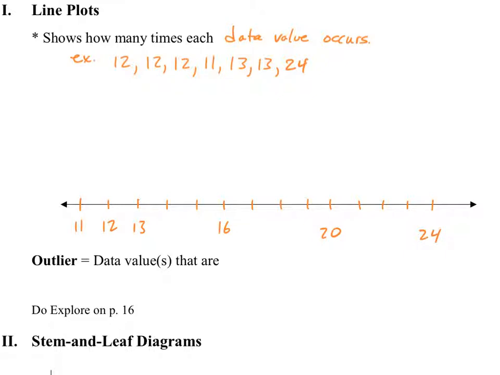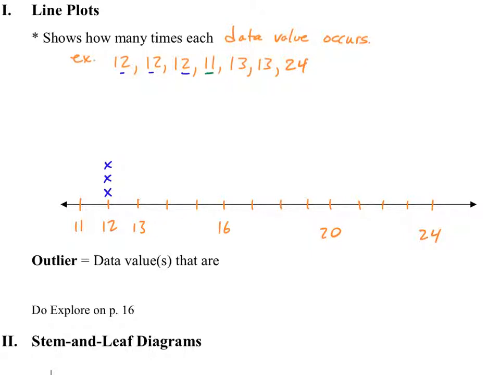So okay, now to do it, we're just going to put an X on there for every time we have a value. So when I have these three 12s, up above the 12, we're going to do 3 X's. And you want each of the X's to be about the same size as each other. Now, you don't have to do different colors. I'm just doing that to help us see what's going on.